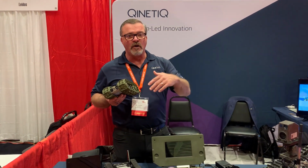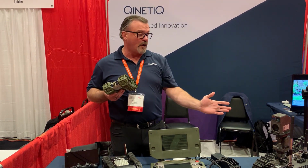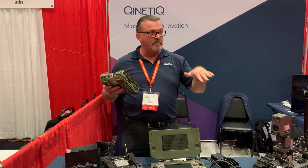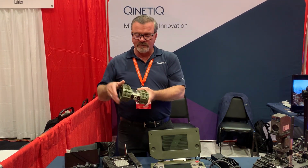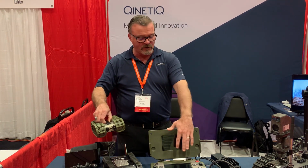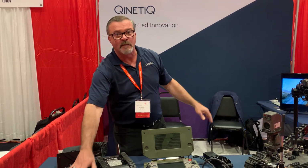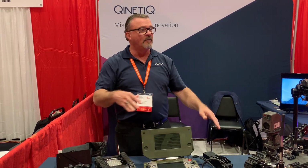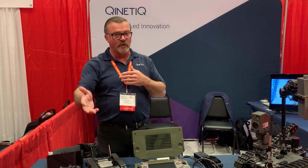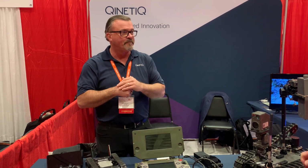So if you are going into a cave or a tunnel or somewhere where you need to go and you're losing communications because of all the interference of being underground, you could use these little guys here to be your relays, and you can throw them down when you start losing communication with that robot. You can put these down and create that mesh relay with the radio, and it would help extend the communications downrange under a tunnel, in a culvert, to give you that max distance that you need.